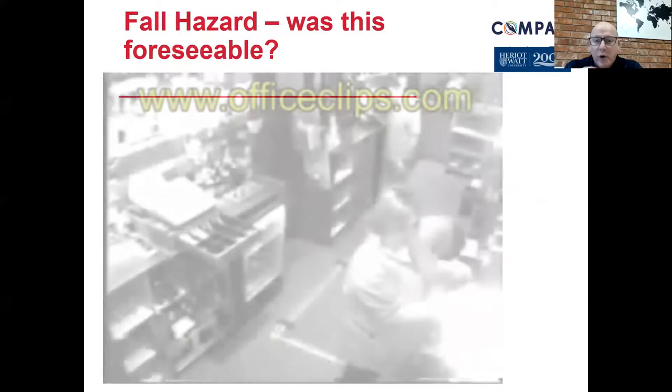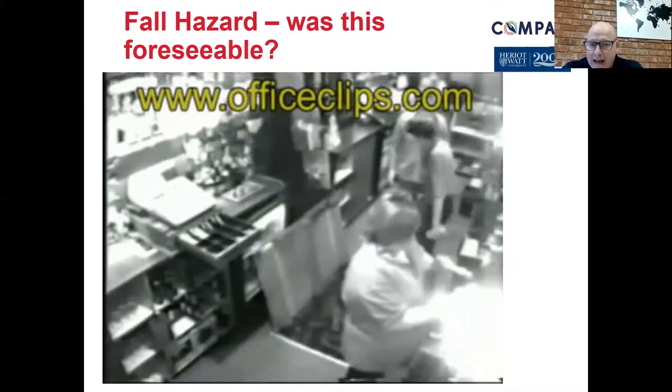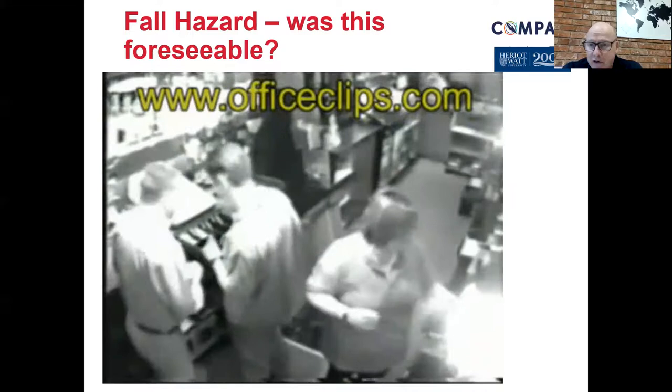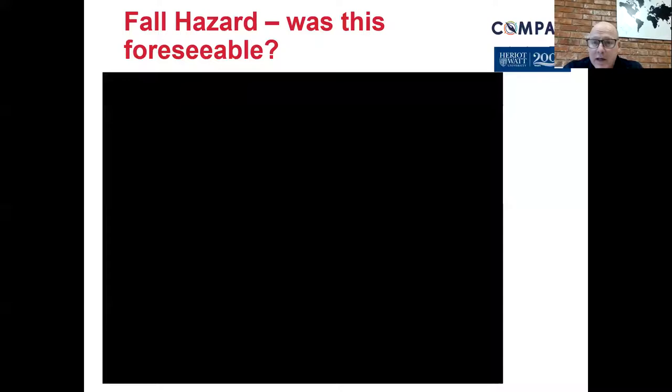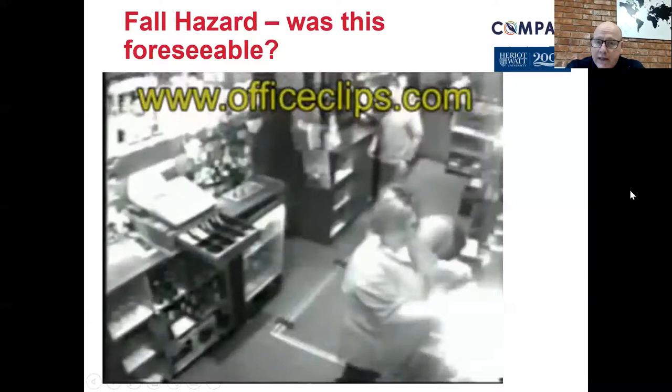So what do we consider to be foreseeable? Well, I'm sure when you see this, you will say, well, this was definitely foreseeable, because in terms of access to the cellar area, which was behind the bar, and you've got four, five or six people working behind the bar, there should be something in place that would prevent that. Because surely that was so obvious that at some point a person working on the till or distracted by others is going to step back, and by stepping back, they're going to fall and injure themselves. Maybe we need better controls in place.